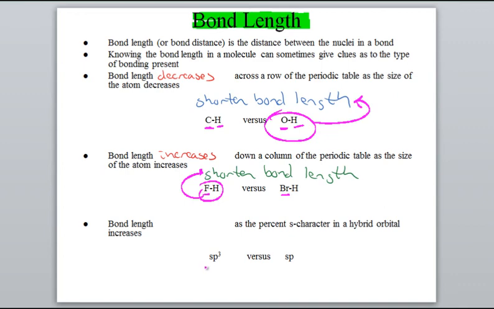If you remember, this is the designation for what hybrid orbitals are formed prior to bonding. So there's sp3 type of hybrid orbitals that form, and sp orbitals that form. And we'll talk about this, refresh your memories, a little more on the next page. And then we'll come back and answer this question.